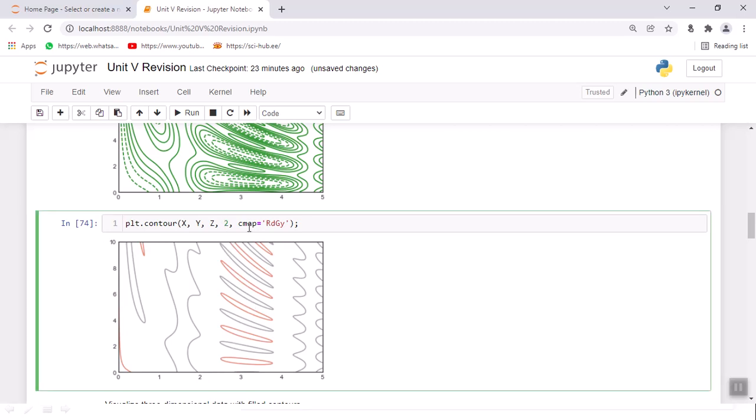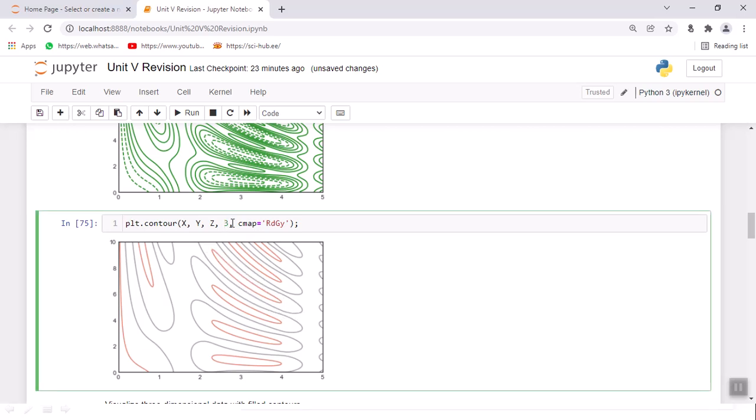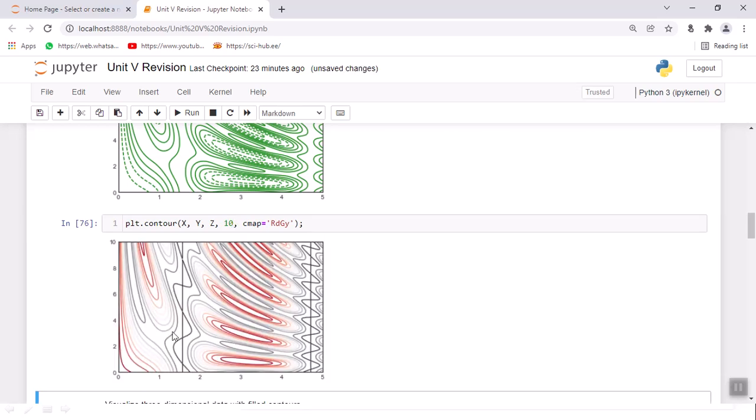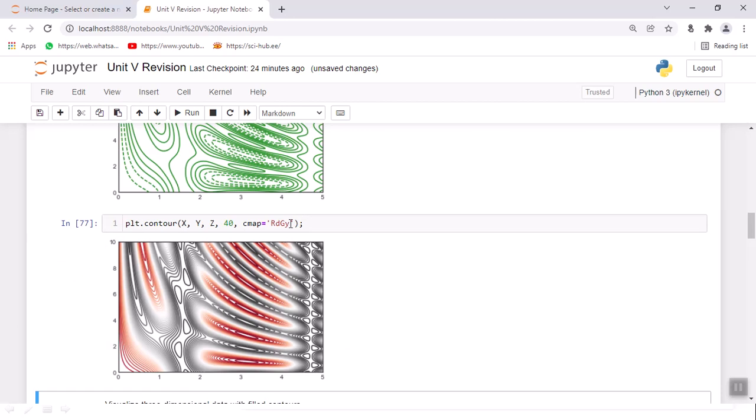If I put 3, you can understand. See here, inside there is 1 contour. Then outside there is a point, so second contour, and then a third contour is also drawn. Similarly, if I put 10, you can understand 10 contours; you cannot count them easily, but if you count, 1, 2, 3, 4, 5, 6, like this, the 10 will come. If you want highest accuracy, more samples, I can put 40. So 40 contours, that means concentric circles, concentric contours.